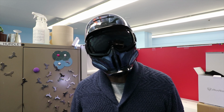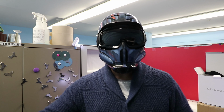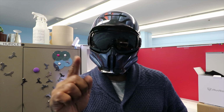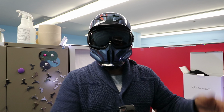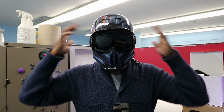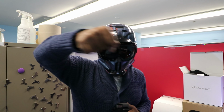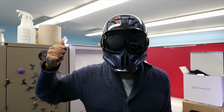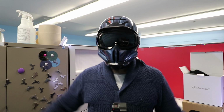Ruroc makes some really nice helmets, unique. They have this one particular look that you know it's a Ruroc. The moment you see a Ruroc helmet, you already know it's a Ruroc helmet. If you're snowboarding with this and you fall under an avalanche or you get caught, they have the Reco technology that will be able to find you. It's like a little machine. The helmet's like, hey, I'm here. Come save this guy. He paid too much money for this helmet. Don't let him die like this.